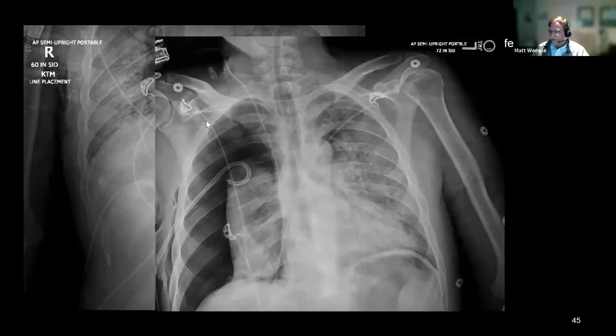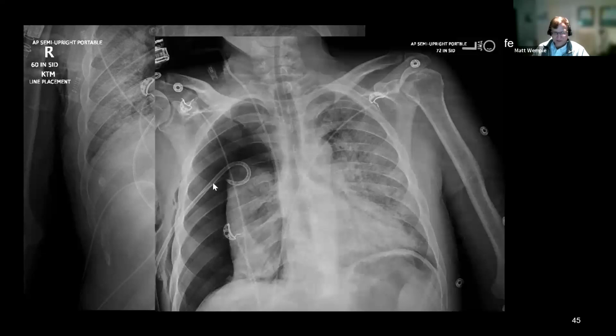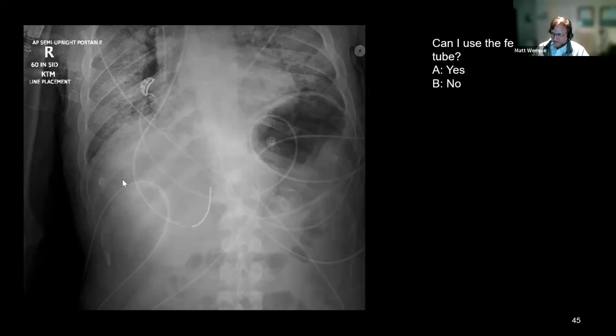Let's see what happened here. We actually pulled that tube out, and this is what we saw. So this patient, this is a tough one though, right? Because it's definitely below the diaphragm, or it looks very below the diaphragm, but it's turning way too early, and you can actually even see it turn down the right main stem bronchus here.